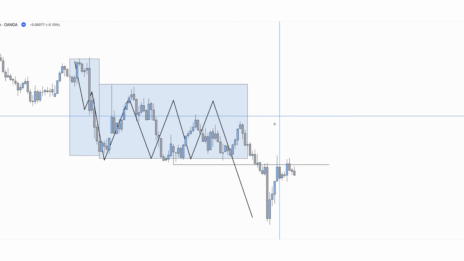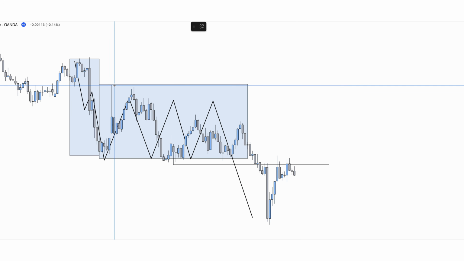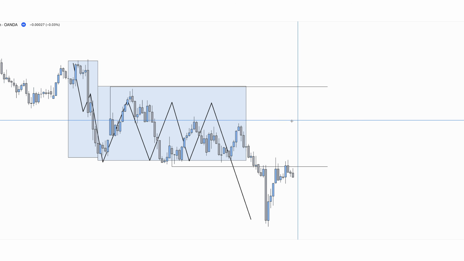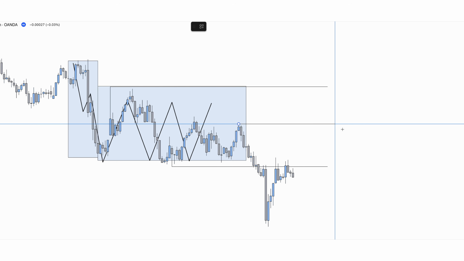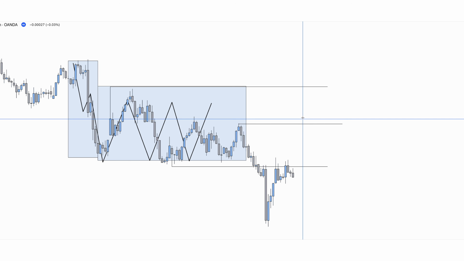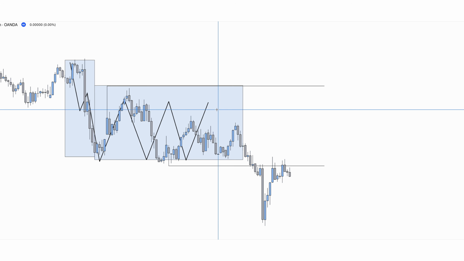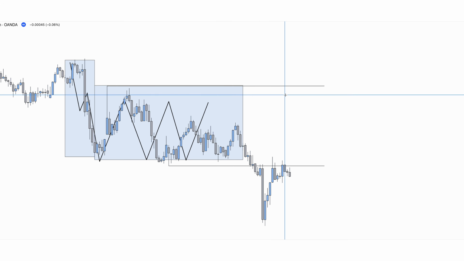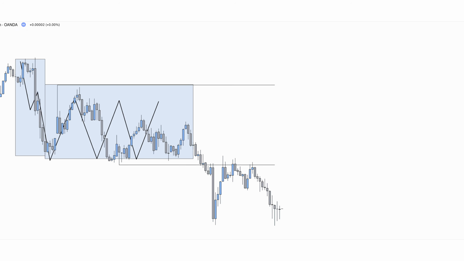Because to confirm this, we would need to see pushes back above the range. So realistically, we'd want to see the market then return over this high, okay? Now, I would even say for this example, personally, we could realistically see just the break over this structural high, because this would actually change the trending structure and move us back to the upside. But to be the safest and the clearest, we're going to wait for the full significant break. Need to see if this sweep turns around into a bullish move.